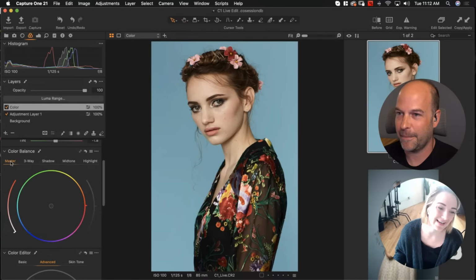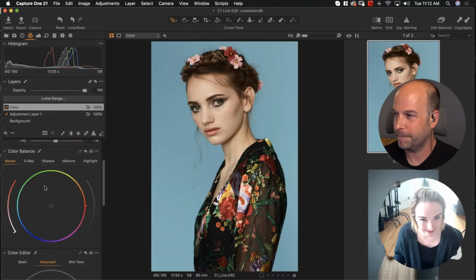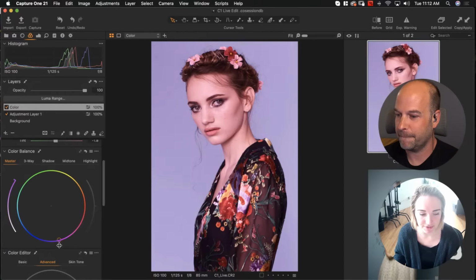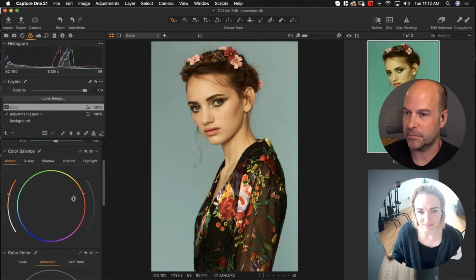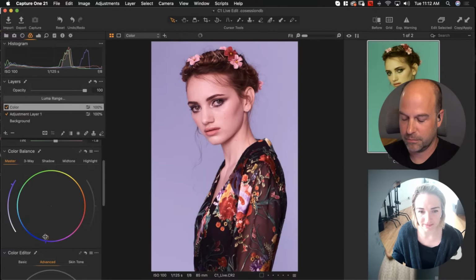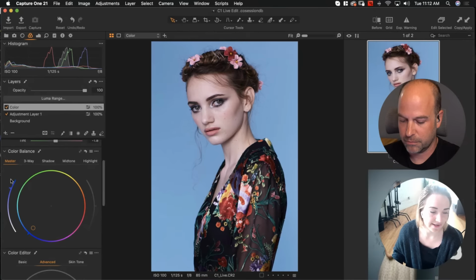So I'm going to start out with master, and the way that I do this is I just take this little guy and I pull it to the edge so it's full saturation, and I just slide it slowly around the color wheel until I find what color kind of feels right. So these blues I'm really liking, this cooler tone. Again, this is kind of giving it that moody feel that I was wanting before. And then I pull it to the warmer colors over here. Not so much any of these, but I think right around blue is going to feel good to me, right about there.